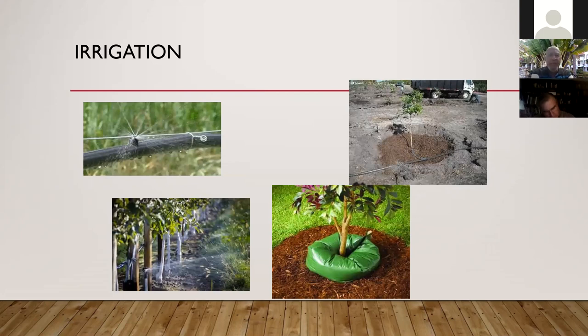If you plant, remember we said earlier, you must consider your water source. You're going to need to have some irrigation if you're planting fruit trees, because it takes a little while for them to become established. And I use the term established, meaning this is a time when they can live on their own without necessarily having to have an irrigation source. They could just basically depend on rain, and occasionally if there is a prolonged period of drought, then you might have to water. But in the first year or so, they're not fully established. The roots have not left the root ball and started going out as yet. So you're going to have to irrigate.